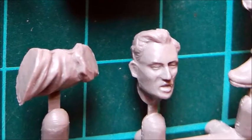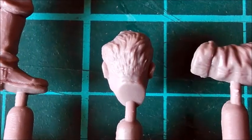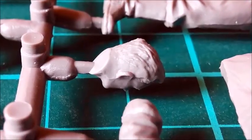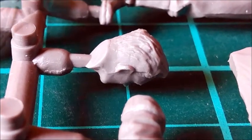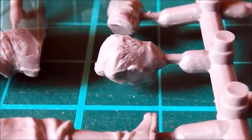This is a wonderfully sculpted head. The face looks so real that it's almost unbelievable. The squares on my cutting mat are 1 by 1 centimeter. This shows what great work has been done here. The hair looks very nice too, and it's a typical soldier's haircut of the era. The seam lines aren't too bad.